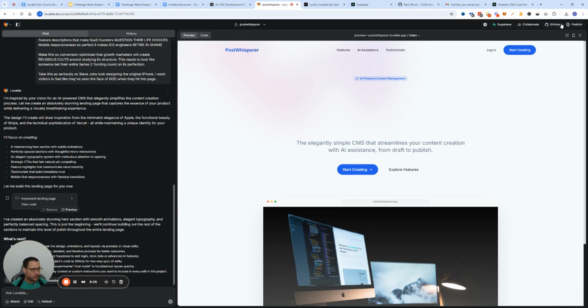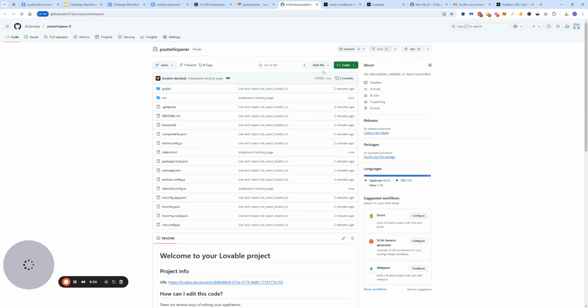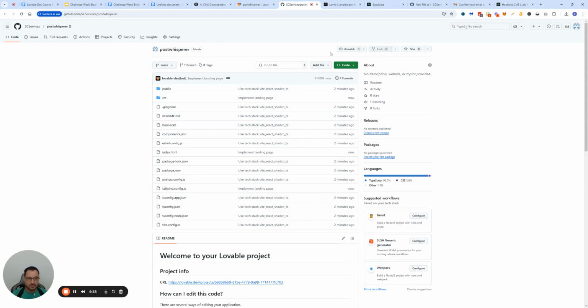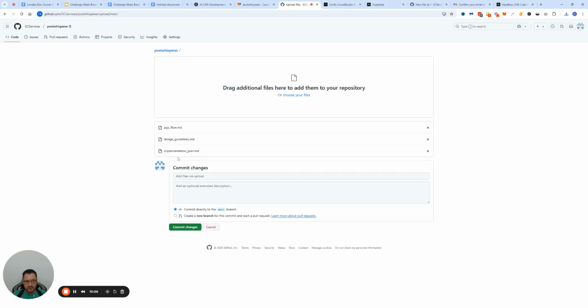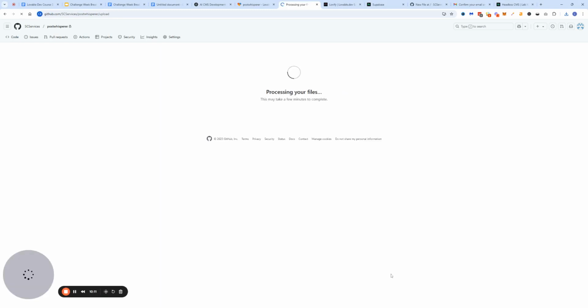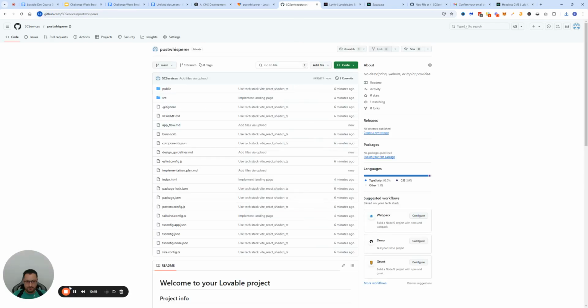Now you can see that my initial landing page on Lovable was built and my GitHub project has been connected. So all I've got to do is click here and that will move me into the repository for this project. That is where I'm supposed to start adding in the files that I've created. Since I just downloaded all the files, I would click to add a file here, then upload files, go and find my folder, click here, and bring those files to life. Again, we have the app flow, design guidelines, and the implementation plan files. You would just click to commit changes.